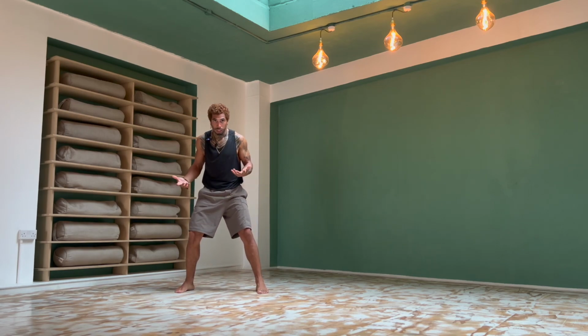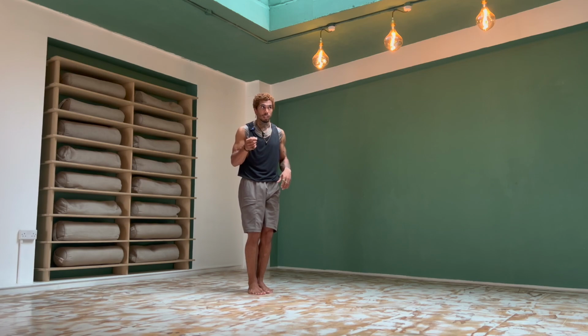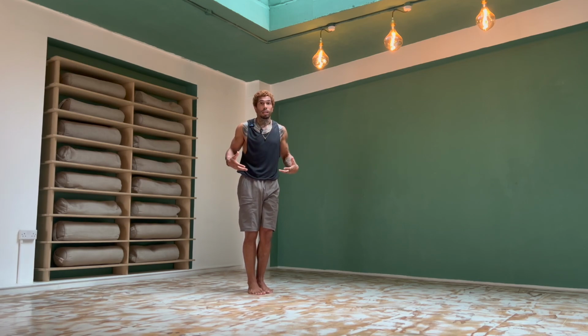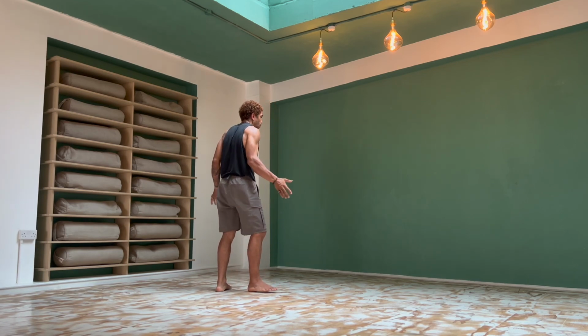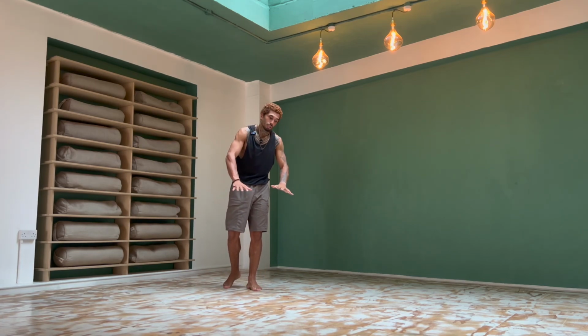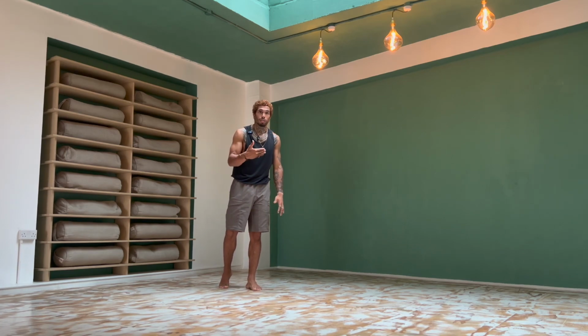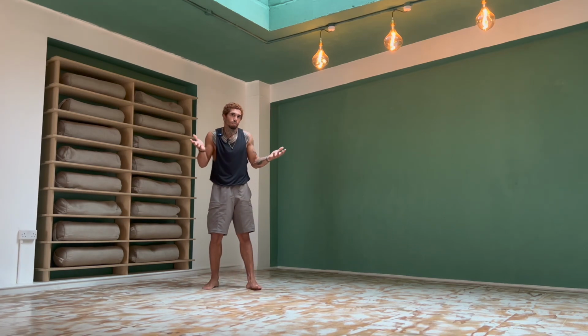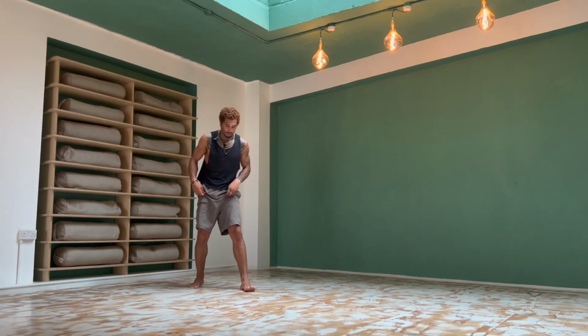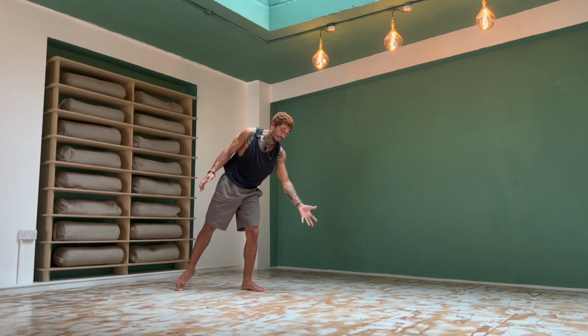The first thing we need to do is our cartwheels. And with my students, I always say, just stay on your gymnastic side. We usually favor one side over another. When it comes to bailing out of our handstands, we usually fall to our habitual side. So you might as well just train that side until we feel confident going both sides, but it's not necessary. I like to cartwheel leading with my left leg and left hand.